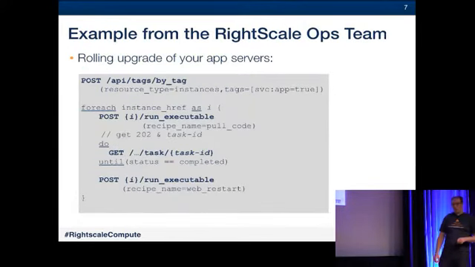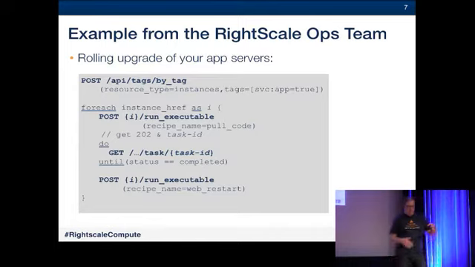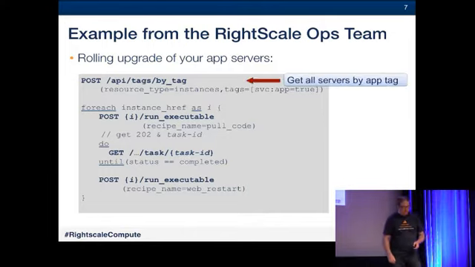I wanted to go and show the power a little bit in terms of an actual example that our ops team uses. This is an abbreviated version of the script that they run to roll out a new version of application code to all of our instances that are running for a particular deployment or for a particular part of our infrastructure. The first thing we do is make a quick query where we find all of the servers that we're going to update based on a specific tag. This is going to be finding it by a particular service. Maybe this is our tag service, or it's our global multi-cloud marketplace service, or maybe it's an authentication service. We use the tag to identify that.